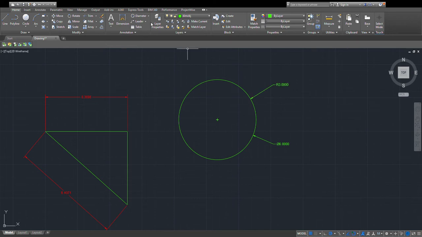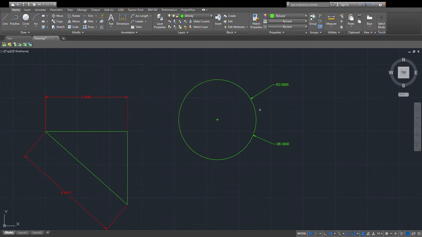Okay. There's another function, and that is arc length, that we can use, and we will discuss that in the next video.